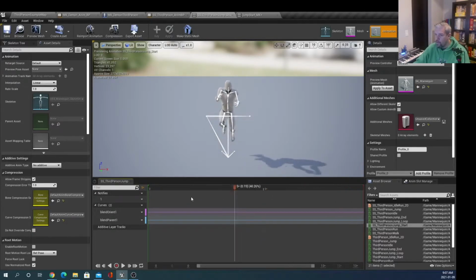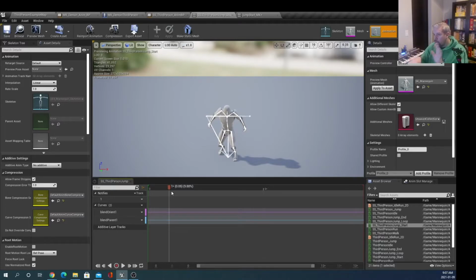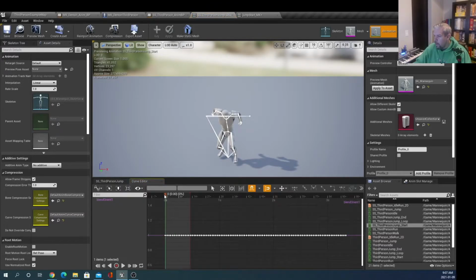And likewise, if you've got someone running and you want to create footsteps or something like that, you could put a notify in your animation every point that the character is touching the ground, and then play that sound. That's a good use case. You could be creative and do a bunch of other things with that, but that's the notifies. And like I said, they don't have any set up, but they do have these 2 curve variables set up. From what I can tell, they aren't doing anything with it.